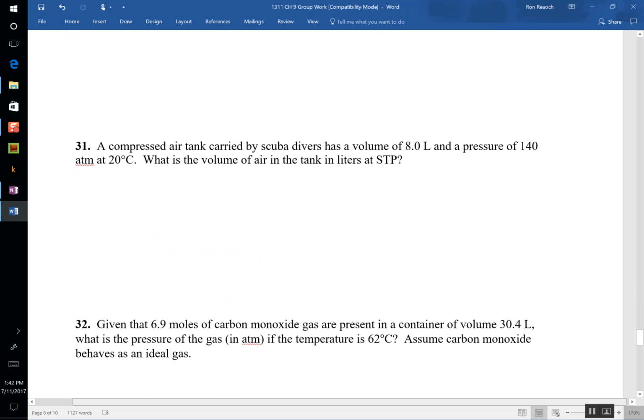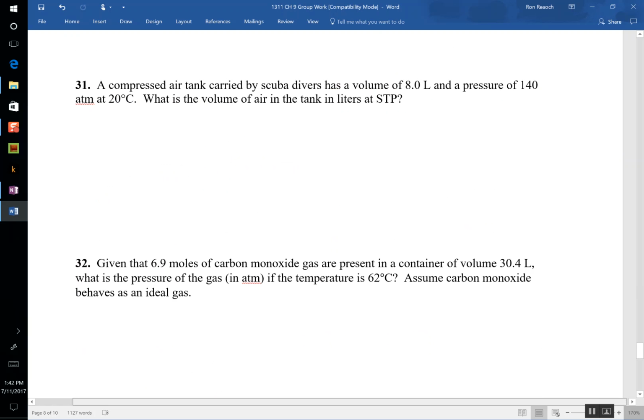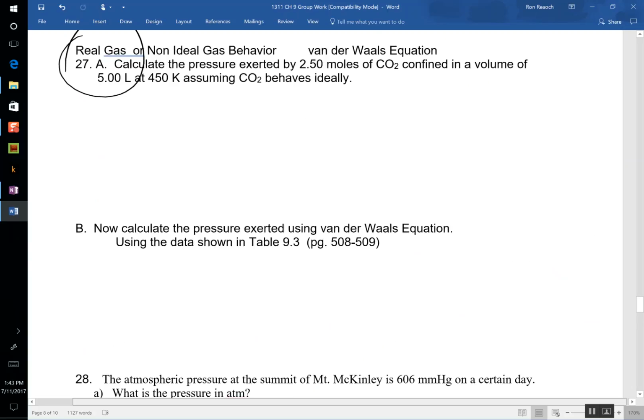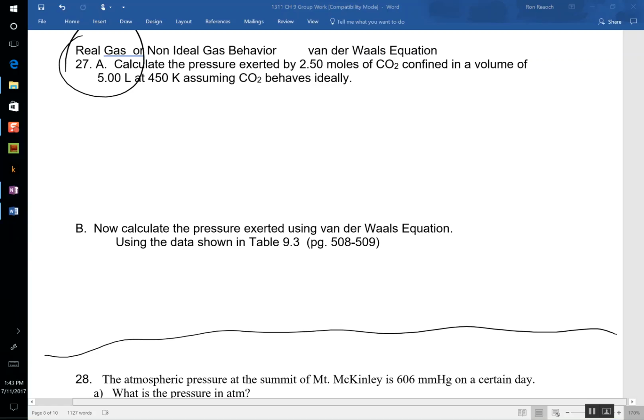How many more are there after all of that? I think it ends right there, doesn't it? Yes. Okay, so we end right about here. You can see I didn't give you a bunch more problems. So we'll do 27 in class on Thursday and then collect this, and then I'll be handing out the Chapter 5 group work on Thursday.